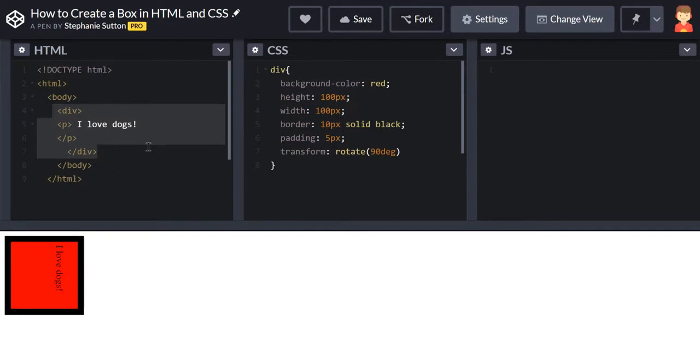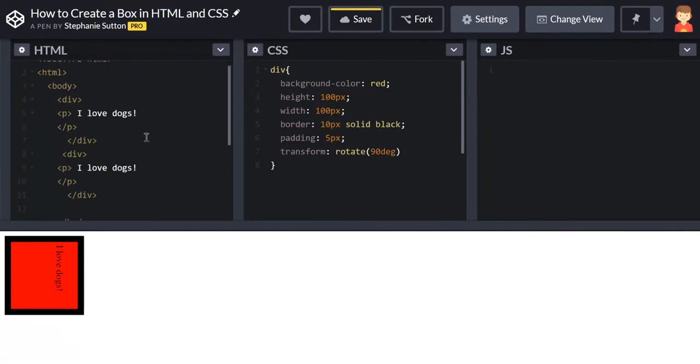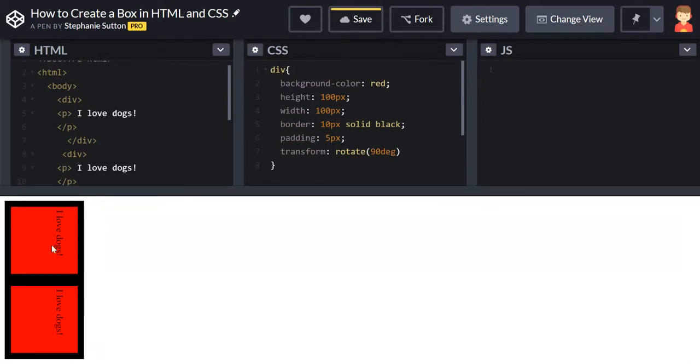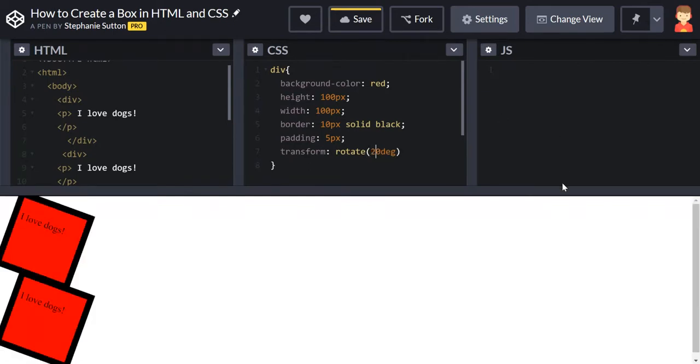And I hit Control C on my keyboard. And then I make myself some space over here in my HTML window and I hit Control V. So now I have two little boxes here and they both say I love dogs and they're both rotated 90 degrees. How about I rotate both of them to 20 degrees? Oh, look how cute that looks.